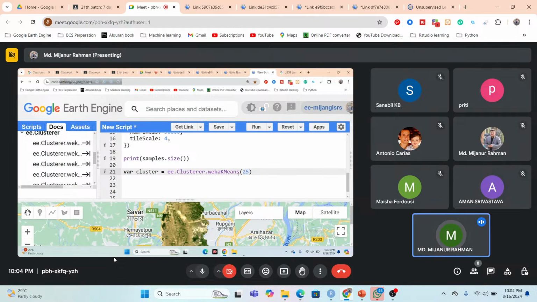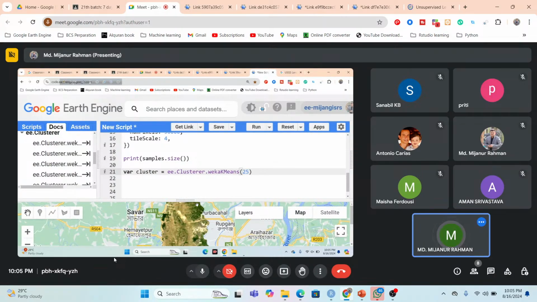Now put the cluster number 25. It's not fixed. Okay, so you also put the 5 or 4, then it create the 5 class, 4 class, 3 number of class. So now I apply the 25. It means that now this satellite image create the 25 classes. So let's go try to do it. And now I want to train it.